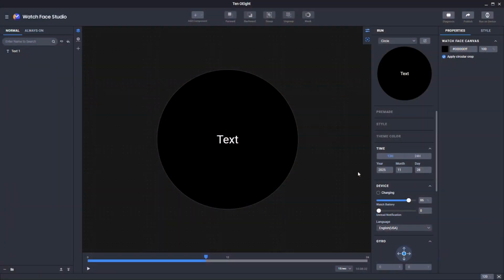Tags are expressions that allow us to access watch data. We can use tags for many things. We can use them to display a value or to change the appearance and behavior of a component through some logic. Let's start from 0 and display a tag's value.